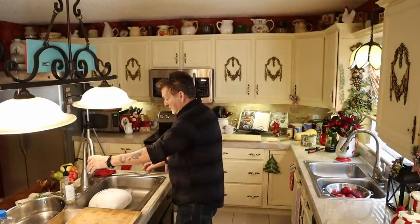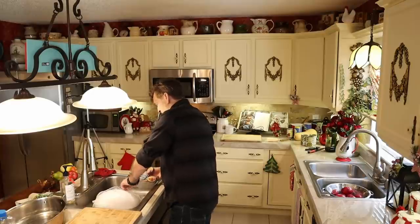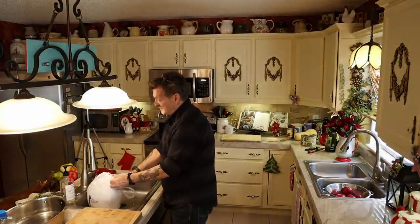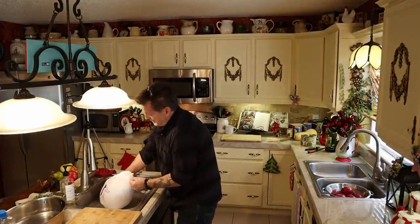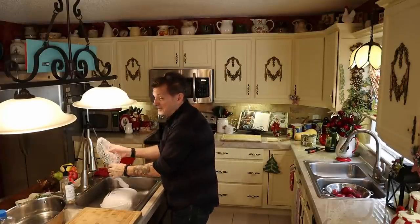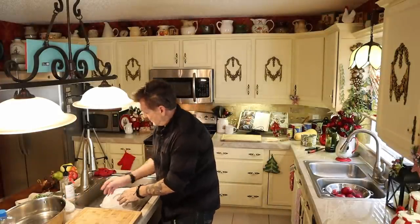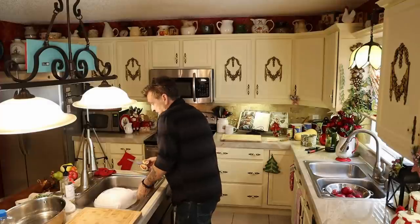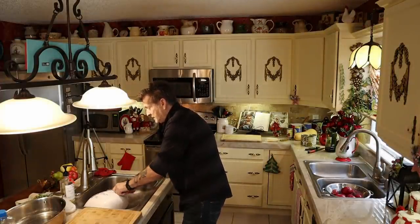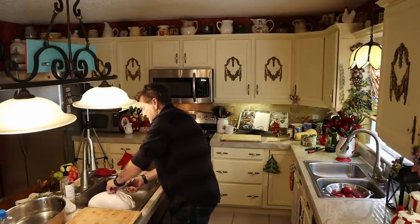Now, it's 4 or 5 days to thaw your turkey in the fridge if you bought it frozen. This is a wonderful turkey we always get from Publix. Nobody can beat the price for what you get. So let's open her up. I like scissors, that way you're not hurting any of the meat on the bird.